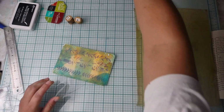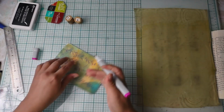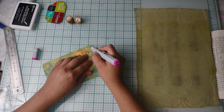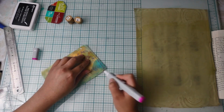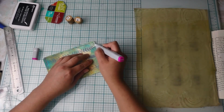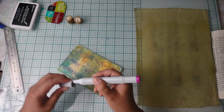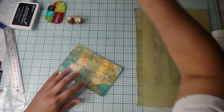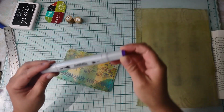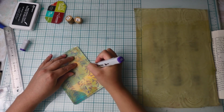You know what? Let's add a little extra as well. Maybe a fuchsia. Add a little fuchsia to the mix. Not going to get too crazy. I'm going to wind up ruining it. Why not? Let's do a purple. Yeah, let's do a purple. Why not? We're adding colors here, but I'm going to do small colors.